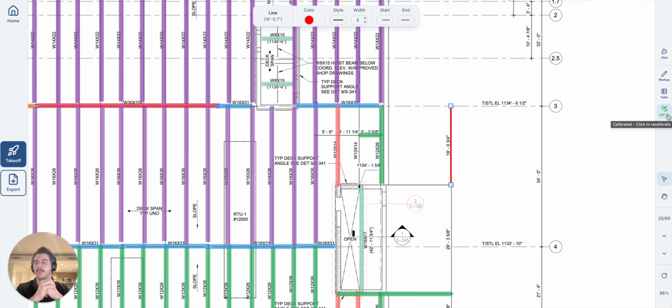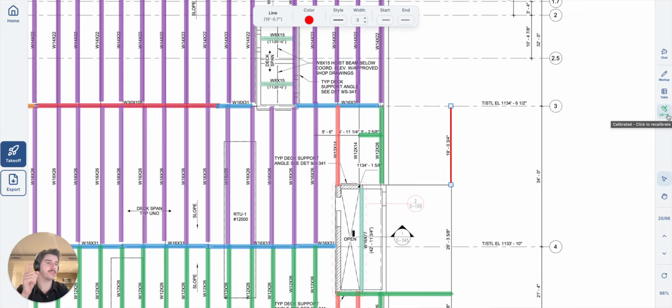Perfect. But two big places people mess up in terms of the actual total weight are that they use the wrong conversion to feet, also called the scale or the calibration, and they also use the wrong pounds per foot. We handle pounds per foot in our software. We take that directly from the AISC handbook. So only if something is not found in our software will you ever have to look it up. Otherwise, you don't have to worry about it.